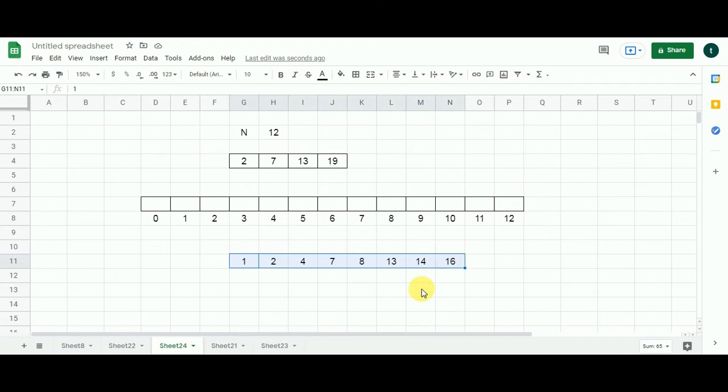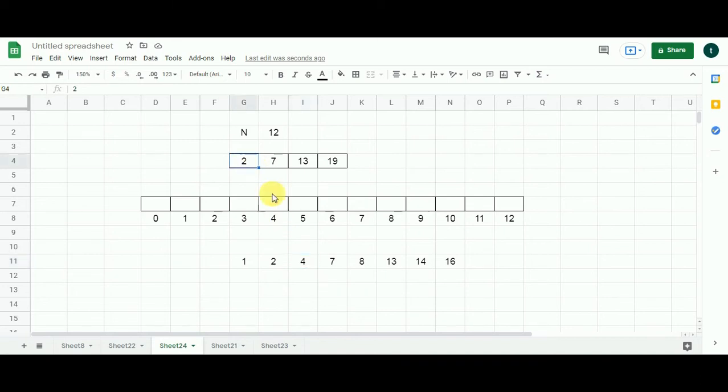Note that these super ugly numbers have been made from the numbers present in the array of primes. 1 is the universal super ugly number, so we won't look into it. 2 is the first prime number in the array of primes, so it will be our second super ugly number. Look at the next super ugly number, 4. If I multiply 2 from here with the second super ugly number, then I get 4. It turns out to be our third super ugly number.